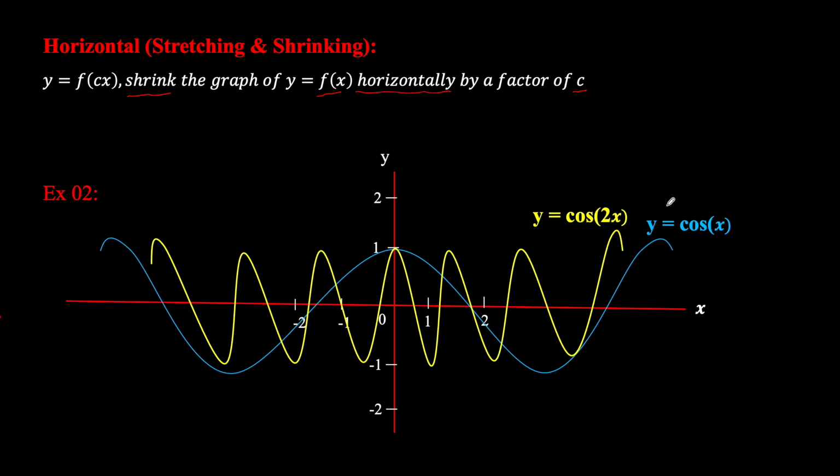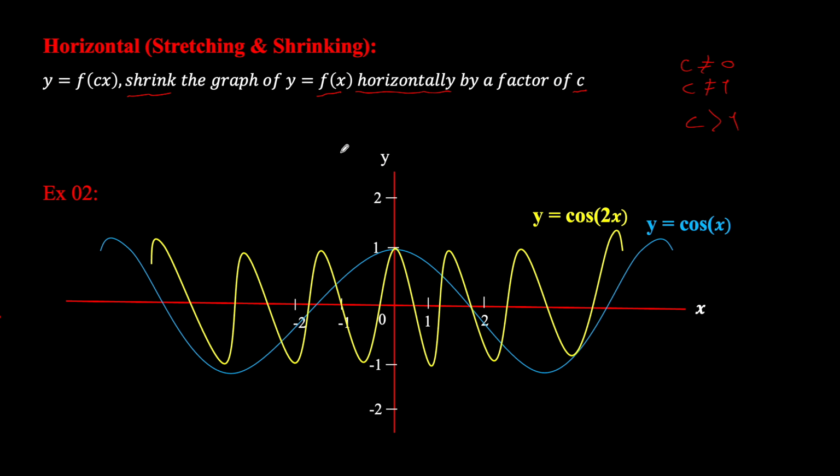C is important, you see. So now let's take, and as we said, c should not be equal to 0, and c should not be equal to 1 also, because 1 does not change anything. That's why c is better to be greater than 1, okay?